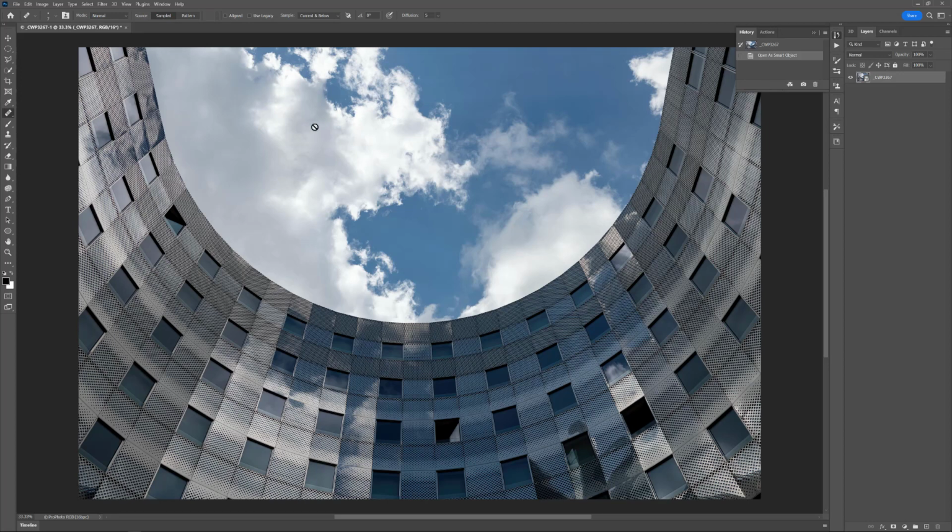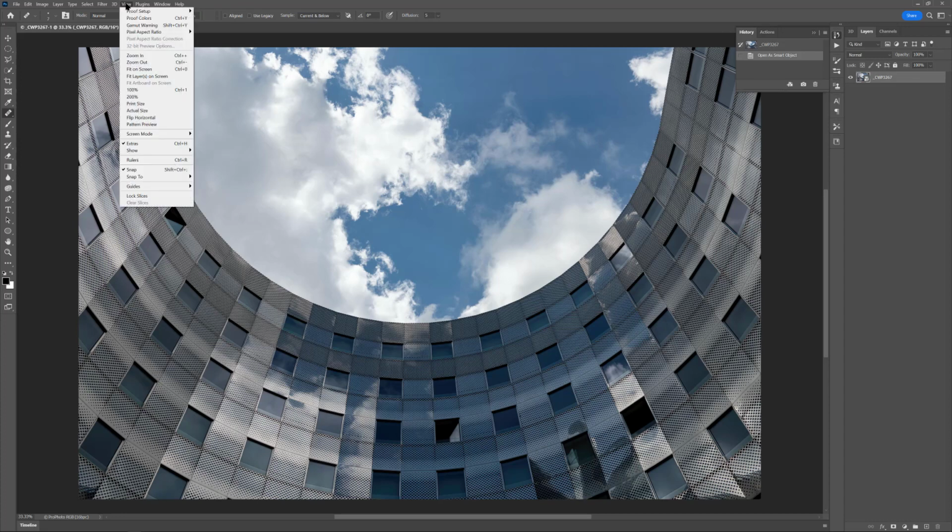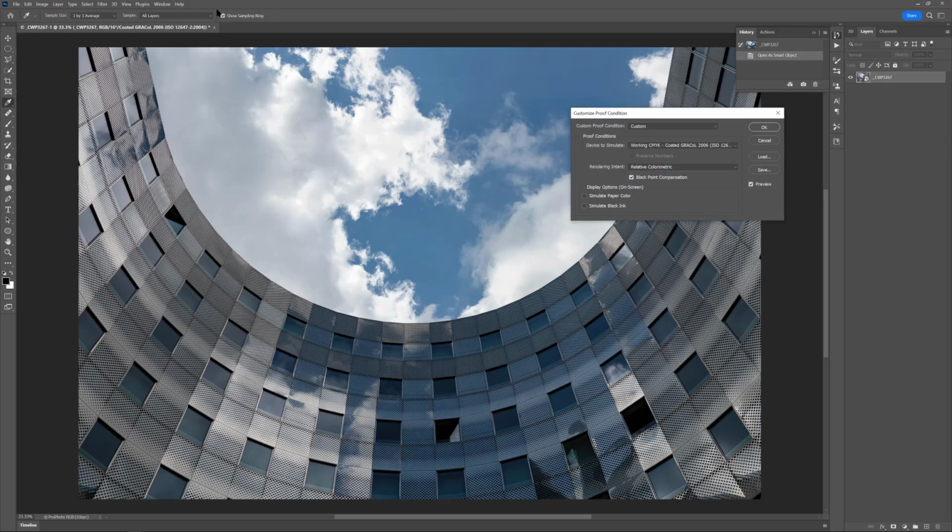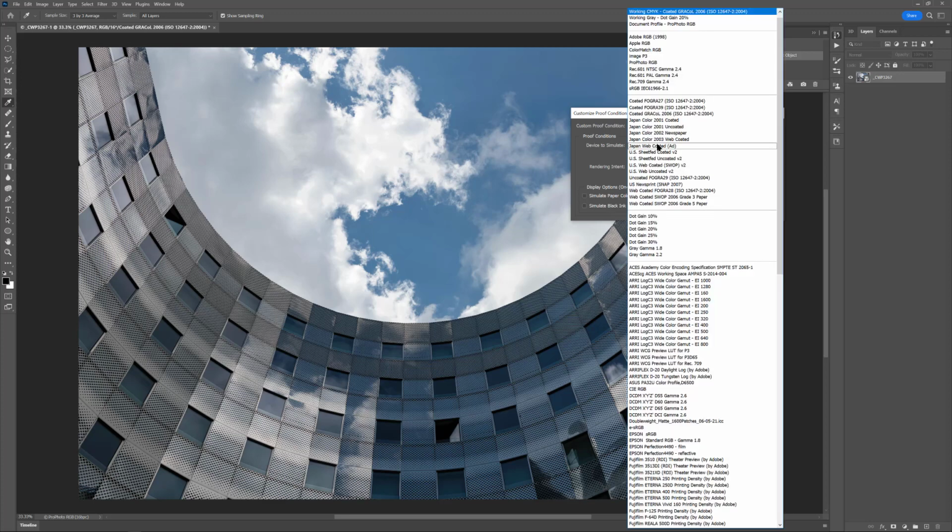One last little tidbit. This isn't really the topic of the video, but if you want to check it out, go to View, Proof Setup, and click on Custom. What this lets you do is see what effect color changes or color profile changes would have on your image without actually making them. It's just like a filter over the top of your image while you're working in Photoshop, so you can see how it looks. Drop this down and we can say, what device do we want to simulate? Do we want to simulate something? I'm going to go Extreme Go Newsprint here.